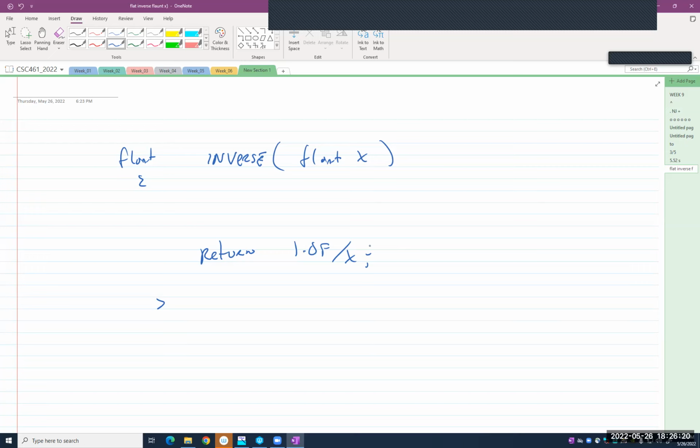We'll do your integer first. Pass -3 into this. Will this compile? Yeah. Okay. Will it crash? No.